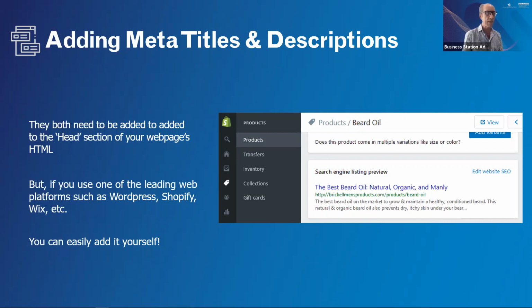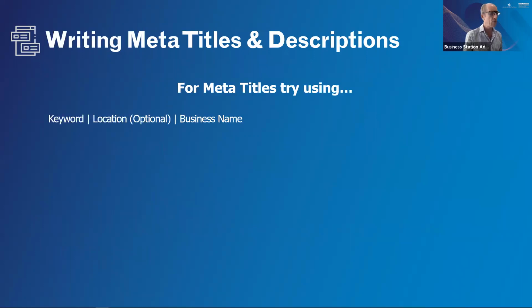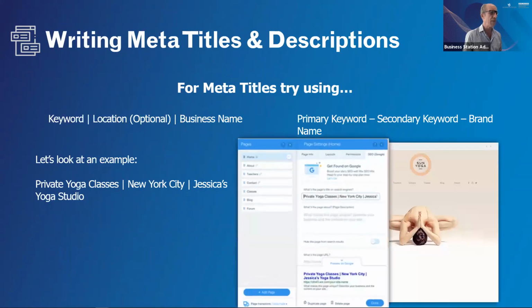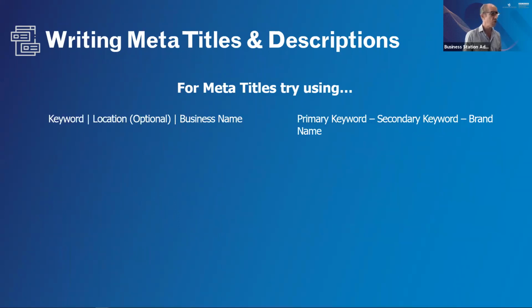And it's really a summary of that particular page, for example, or product, but it also gives you a chance to modify it slightly to make it more salesy. So I'll just show you how you might be able to do that. So often meta titles and meta descriptions use this format. They use words separated by spaces, by spacers. So spacers would be that vertical line there or a dash.